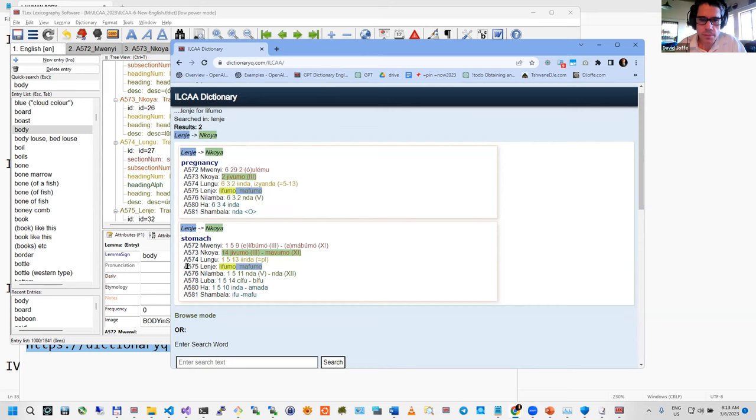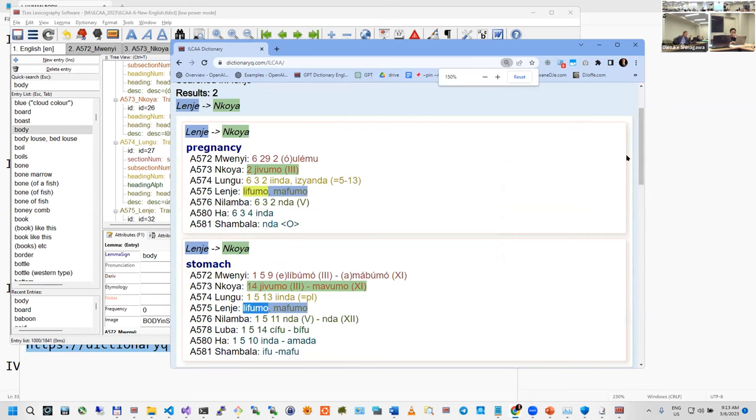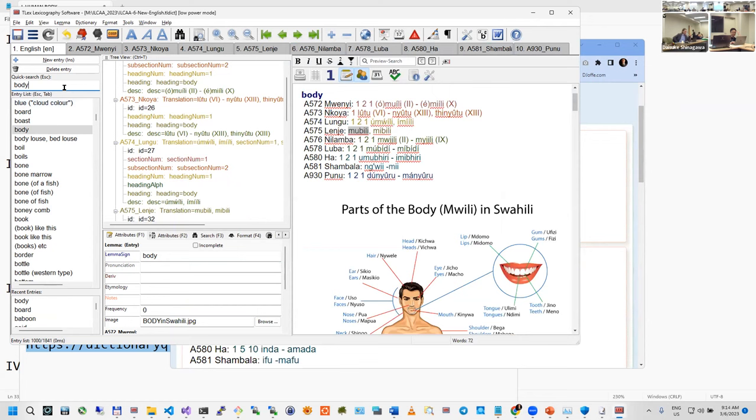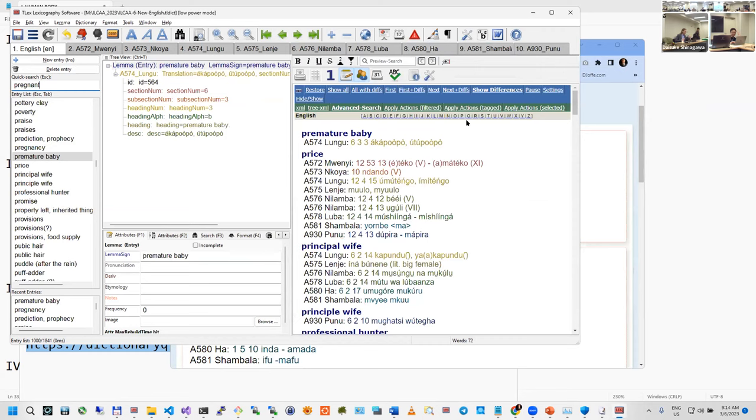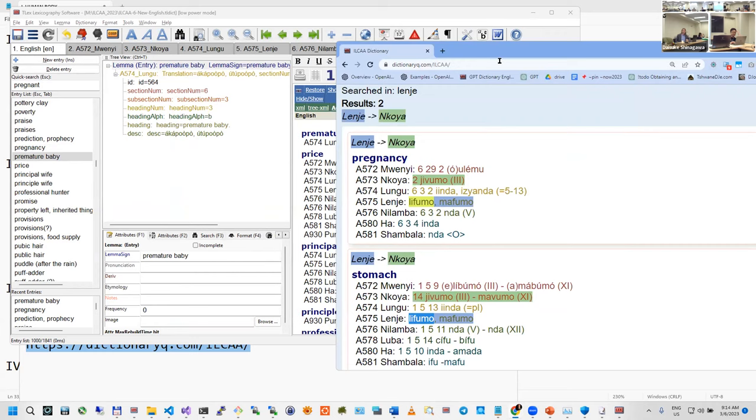Yeah, this is of course amazing. That's hard to read, probably not for linguists. This is great because you keep all the original data. It's like what we did with the index for the Swahili dictionary. But theoretically, if you want to make it super user friendly, you could even say, if you want two languages, suppress all the other languages. You just see these two. That hasn't been done yet.